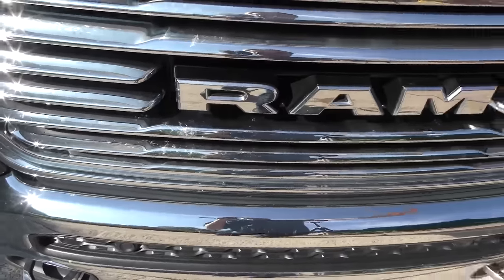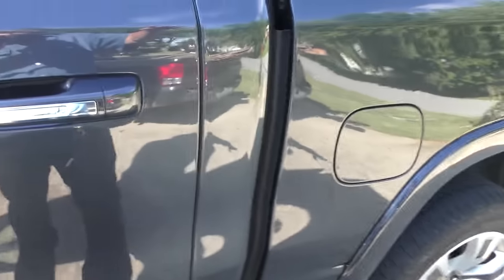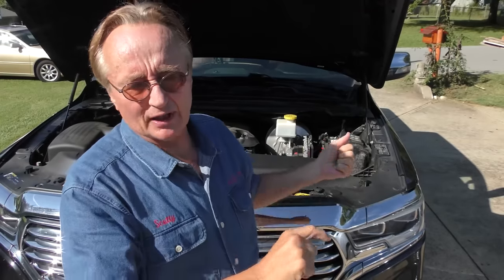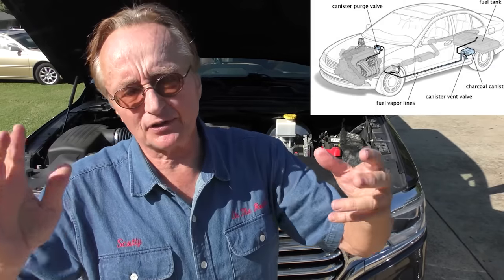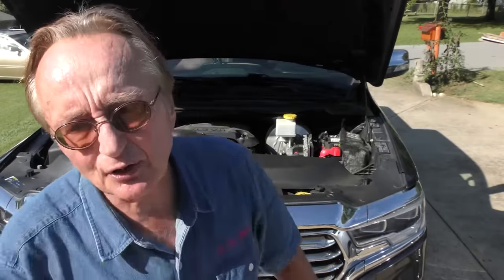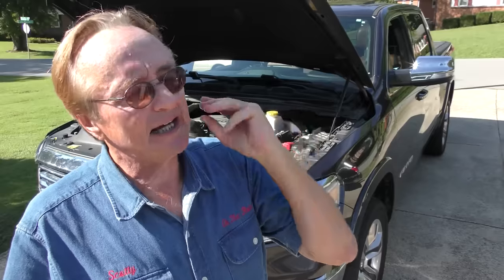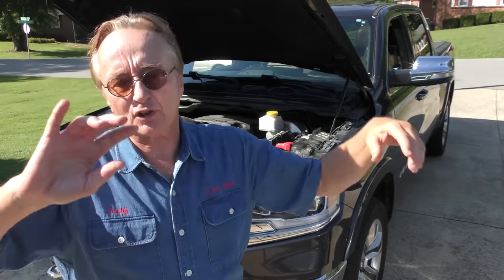For example, a code for the shutter in the front that opens and closes to get better gas mileage — it came and went. There was also a code for the pressure sensor for the evap system, but that came and went too. The big advantage of this truck is it lives in Tennessee where there is no emissions testing. If he lived where the check engine light means you have to get emissions stuff fixed, he'd have to fix the evap system. In Tennessee you don't care as long as it runs okay. He used to be a state trooper in New York, fled because of the taxes, and moved to Tennessee — he loves it.